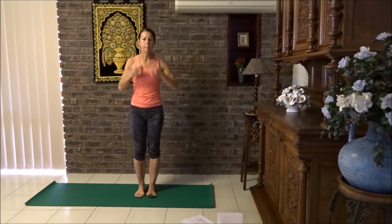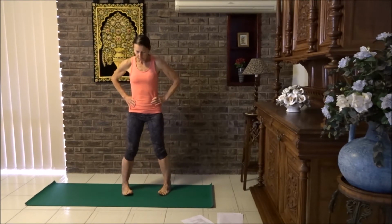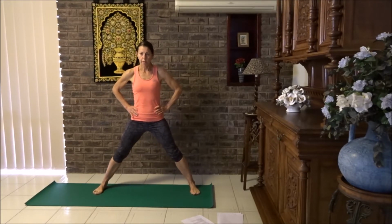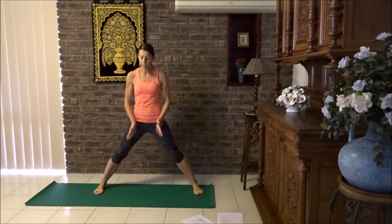Okay, we're going to turn sideways now and do some forward bending with wide legs. So let's toe heel our feet a bit wider. This is wonderful for the hips. So just pick a width that you can manage with your hips. Just make sure you're not overstretching or understretching. So legs should not be too narrow or too wide.